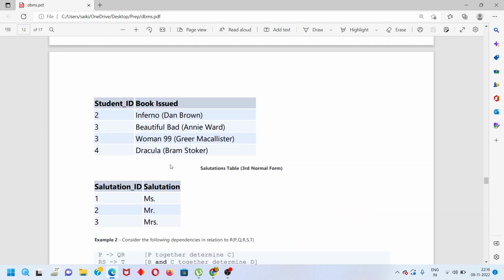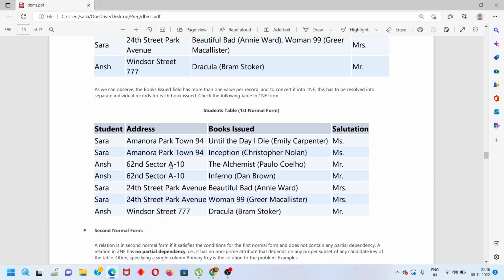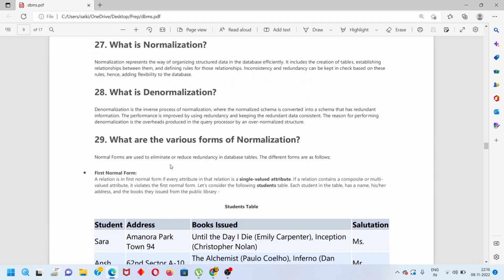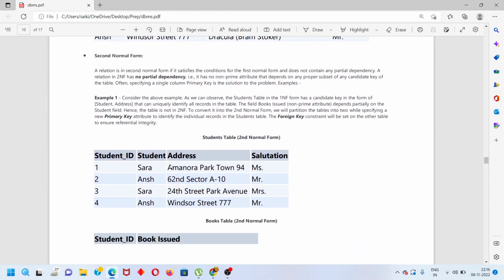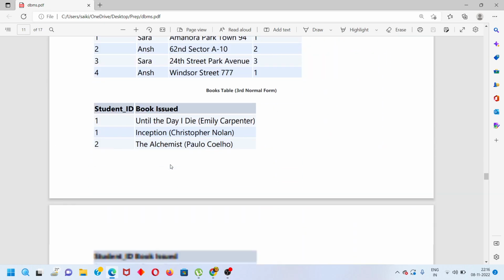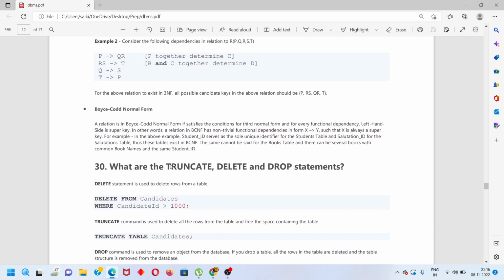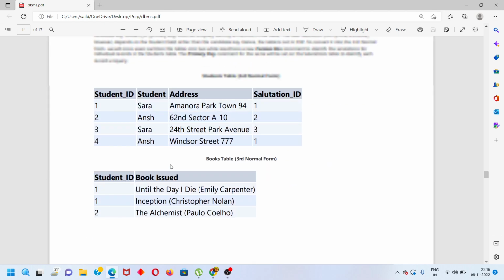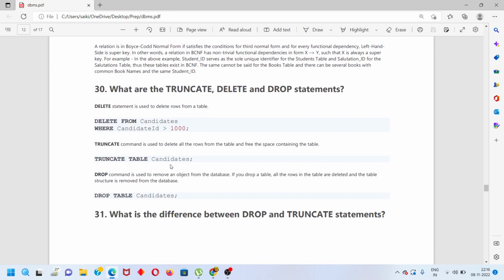There are different types of normal forms: first normal form, second normal form, third normal form, and Boyce-Codd normal form.